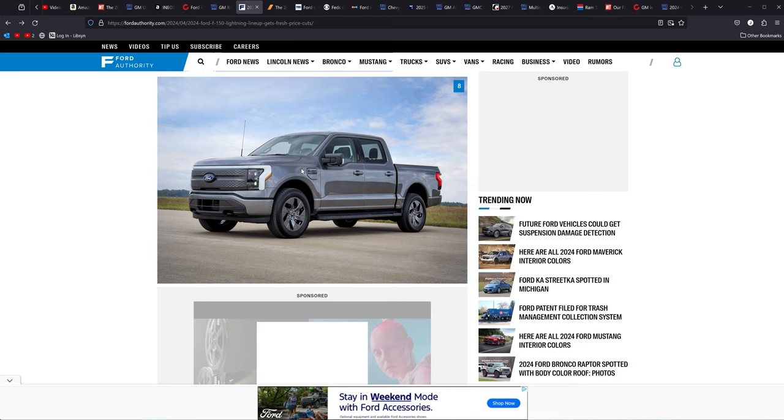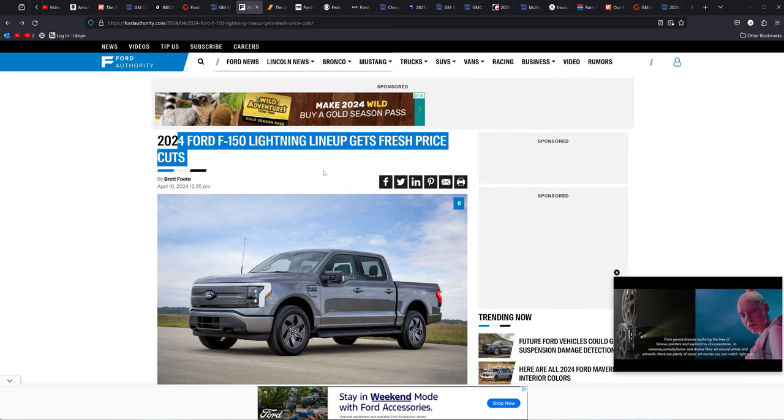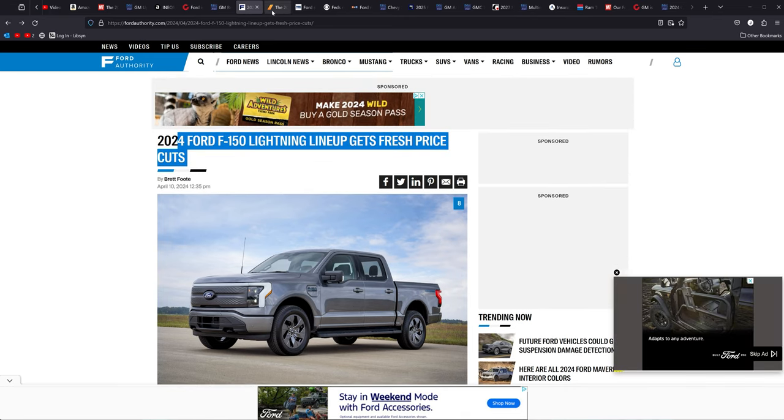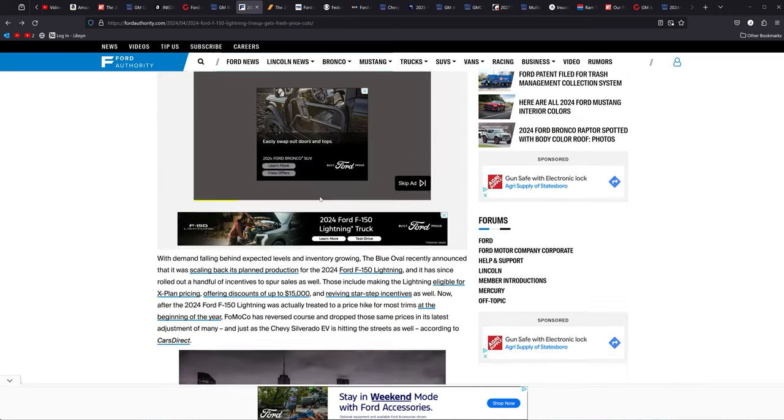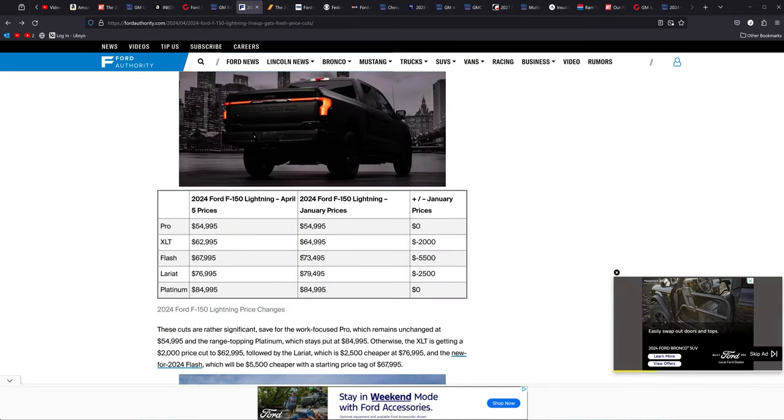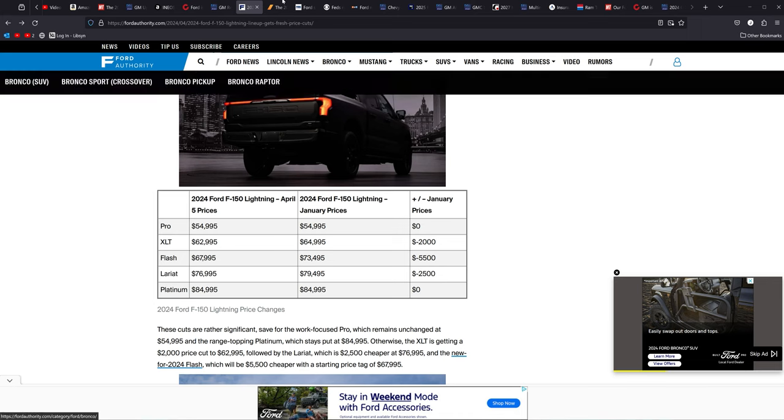Same with the Mach-E. Ford cannot make an electric vehicle for anything right now. They cannot build an electric vehicle. And with all the problems Ford has in so many different areas and categories, I would not buy a Ford electric vehicle right now. It's my opinion. Do what you want, but that's my opinion. News-wise, though, they're cutting prices, which is factual. They are dropping the price of them if you are interested.